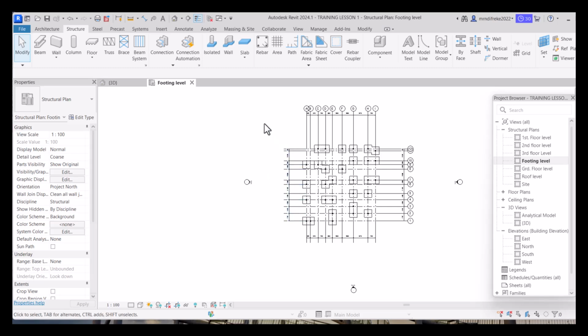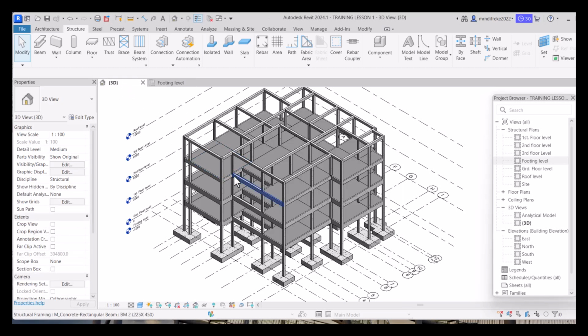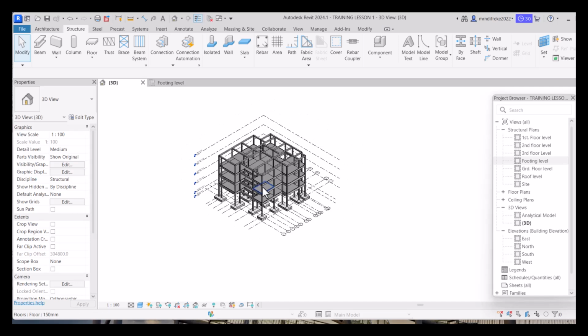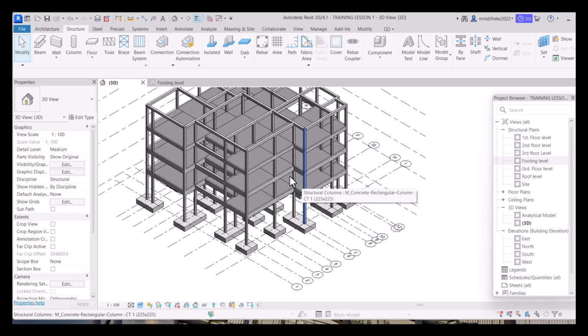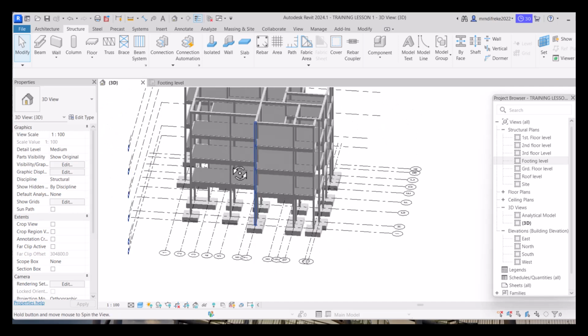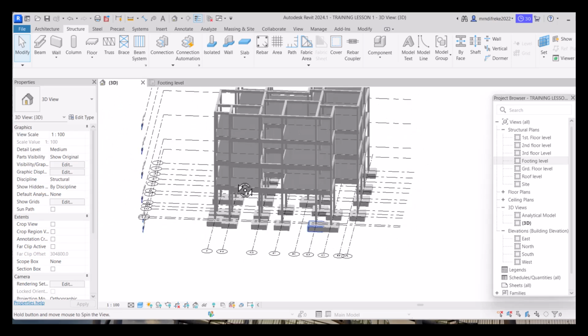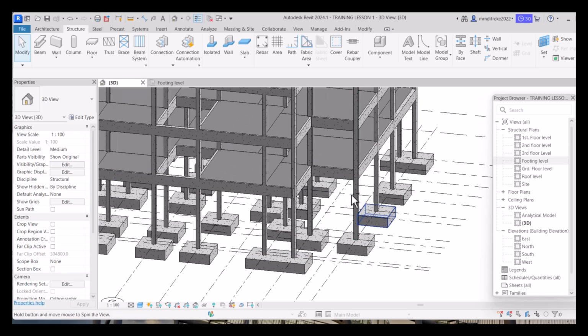So let's go to the 3D view and look at our structure. So this is our structure.